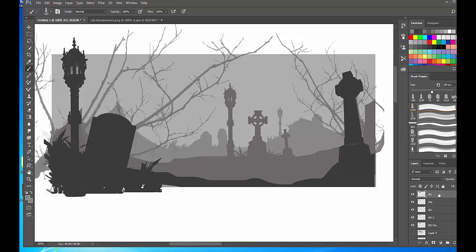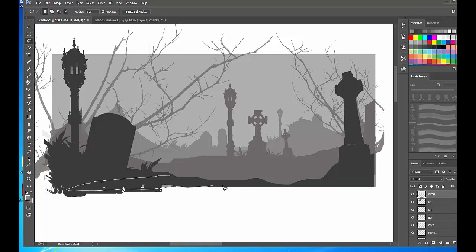Okay. Check this out. I'm going to come over here. I'm going to put another layer up on the top. I'm going to call this path. And watch this. Just using some basics of perspective, I'm going to pretend I have a path coming in here. And my path is then going to go over this hill, wrap around and curve like this. Okay. And then my path is going to, maybe it's going to come up a little bit and over like that. And maybe the path will do this, come up to there.